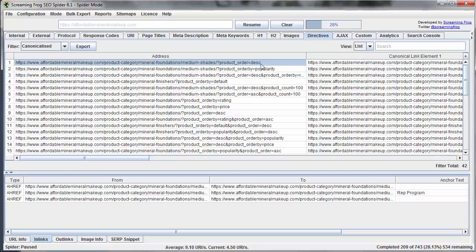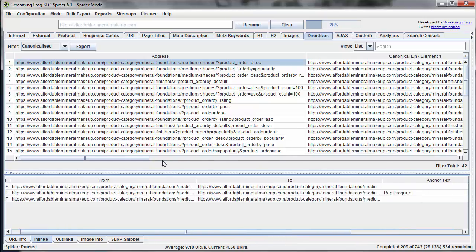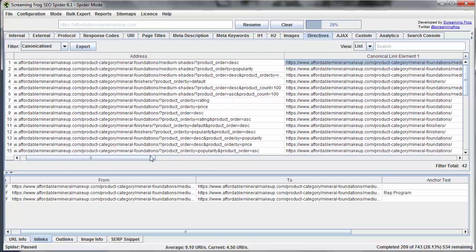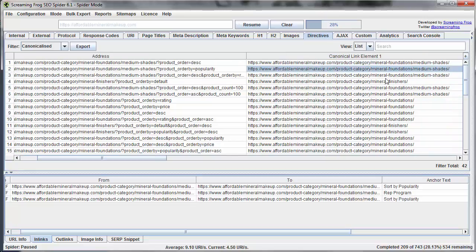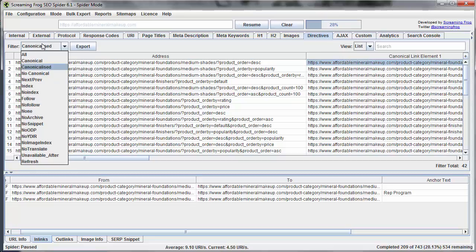So we can see that, when the product order is set, we can look and see how that canonical is being handled. And in our particular content management system, it's being handled correctly because it's just pointing back to the original category page. So we can see this particular page has several different addresses, potentially all of which are canonicalizing back to that root page, which is exactly what we want. So one use is to make sure that the canonical pages are being handled correctly.